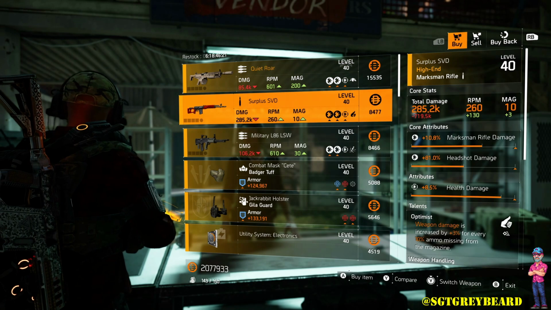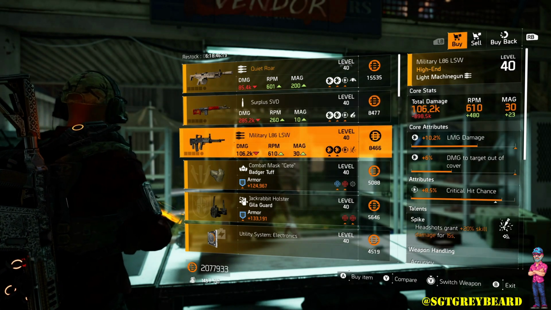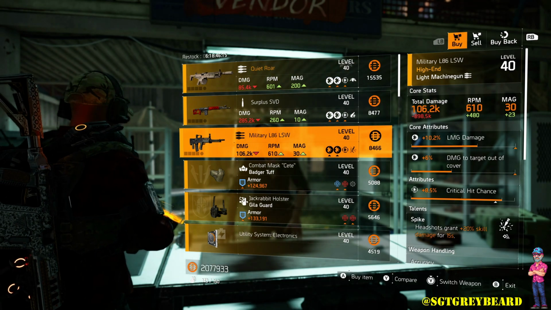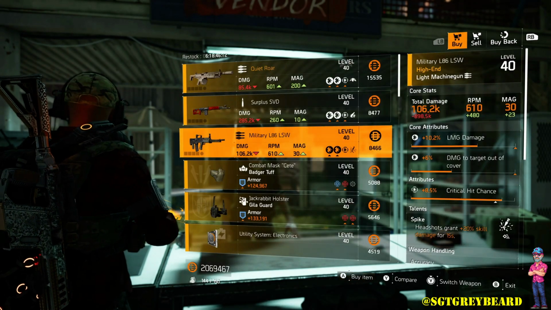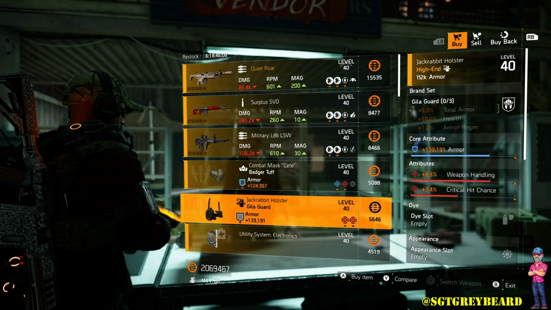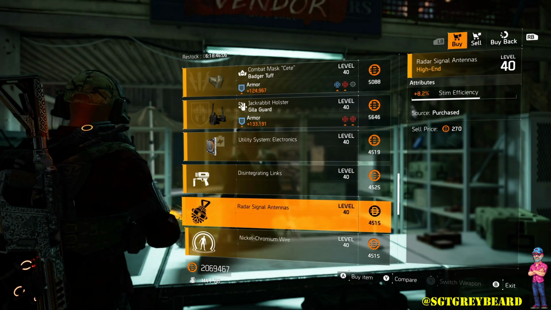Back to the vendor here, we started with the Quiet Roar, and now we have a marksman rifle. Next we have an LMG. I can improve my crit chance, so I'm going to grab this. Below that, we have a Badger Tough mask. Pretty, again, okay there. Same thing with the holster, then some mods and skill attachments.